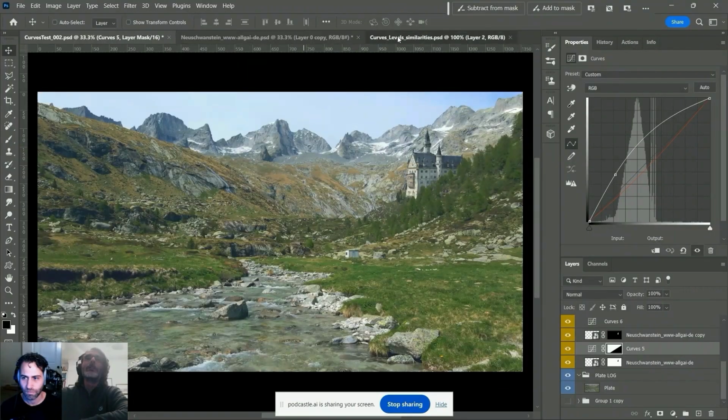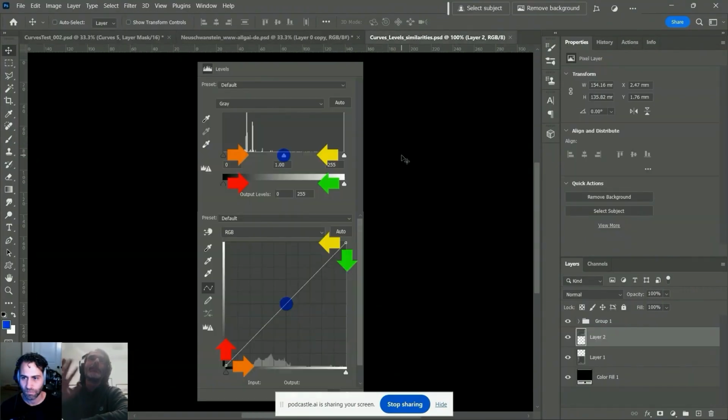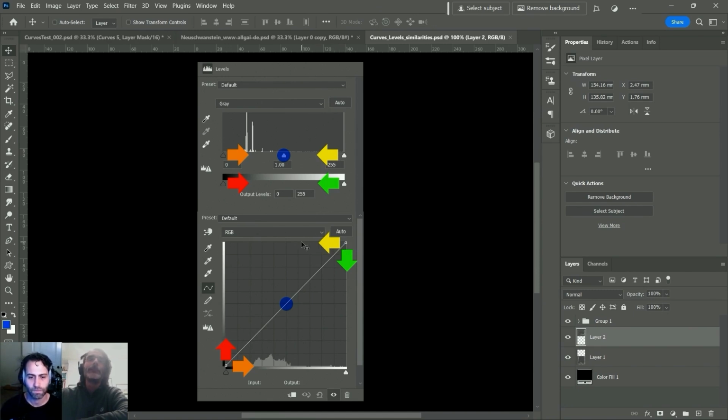But let's go back to the similarities between levels and curves. Some people get intimidated by curves. I just wanted to show that you have those handles here, which are pretty much the same as the handles in the curves, the extremities. So if you're moving, let's say, the yellow arrow, you're not doing anything other than moving the top handle towards the left.